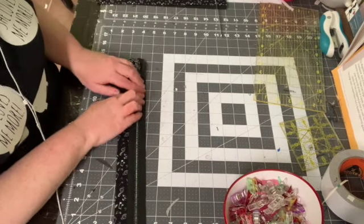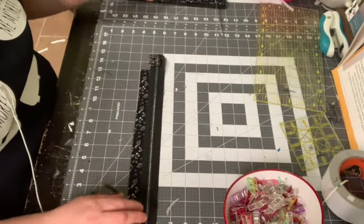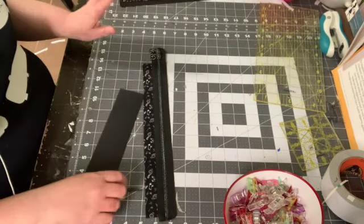Again, if you don't use the tape because it gums up your needle, you can also do this by holding the clips down, or get Dritz Wash Away Wonder Tape. That doesn't gum up the needle at all.